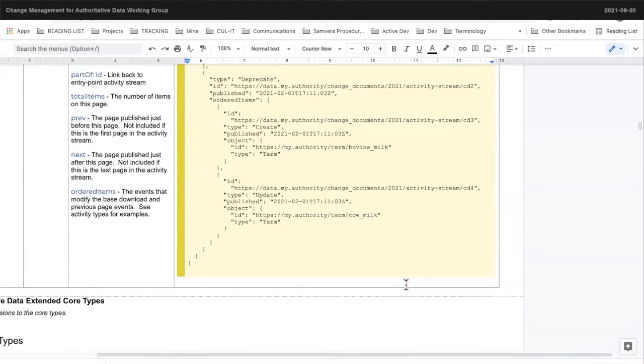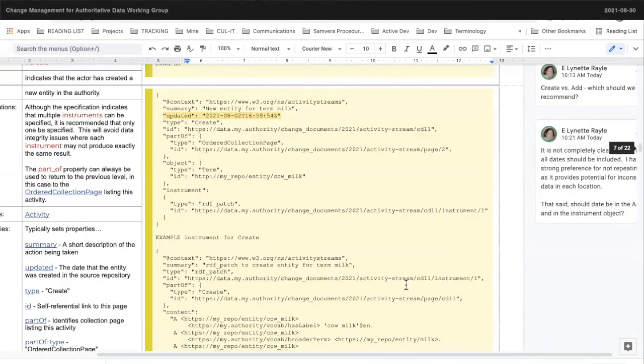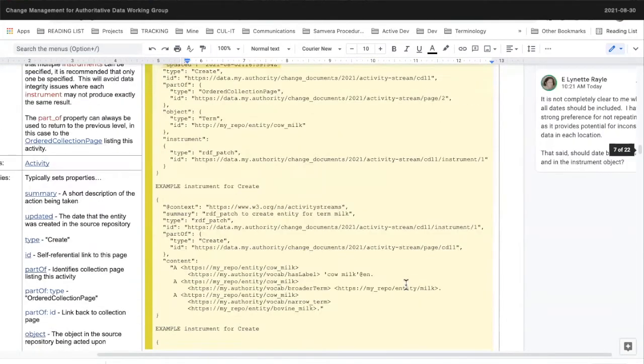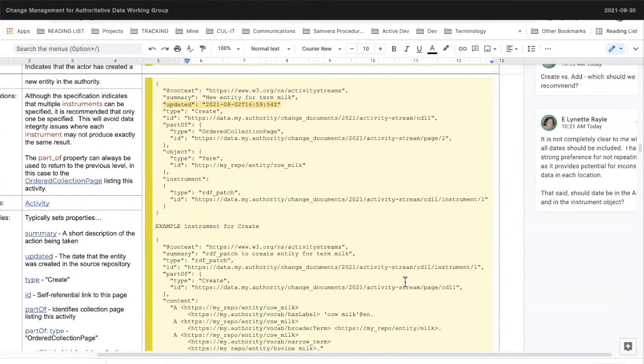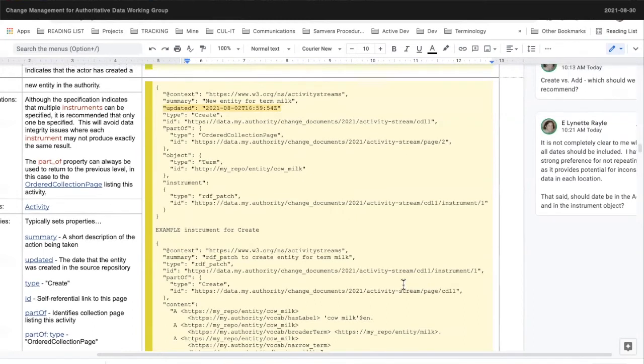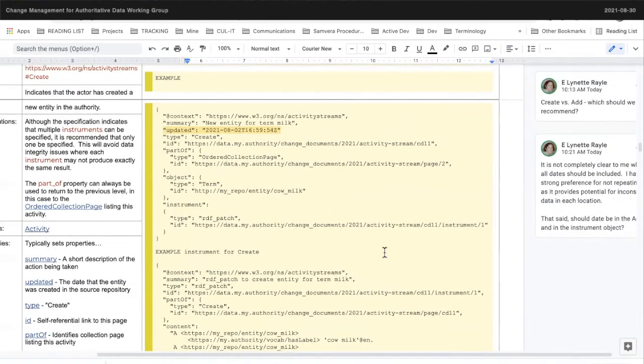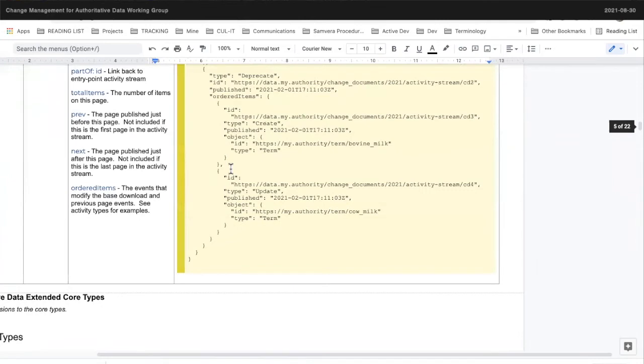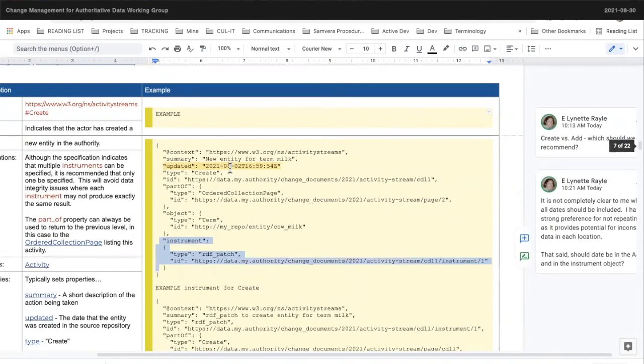But if we go down to an individual page, so if we clicked on one of the IDs within that to take you down to the actual activity. So this is a create activity, and you will see it's still very simple. The only thing that's different from here to the previous, and maybe this shouldn't be different, maybe the instrument should be there, but this instrument was not listed up above, I'm pretty sure. Yeah, so I didn't list the instrument up above, so that's a question.